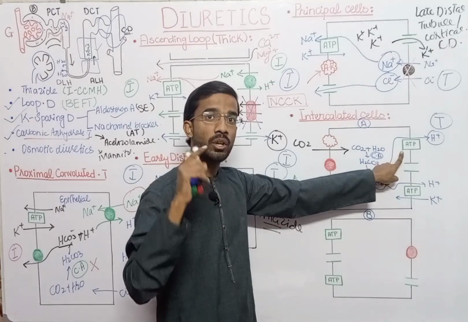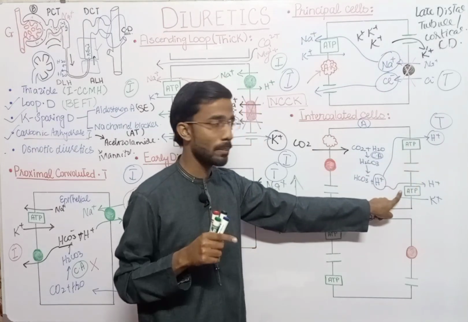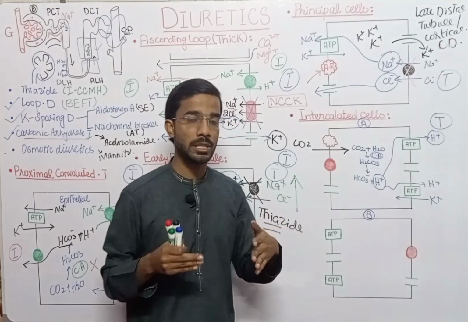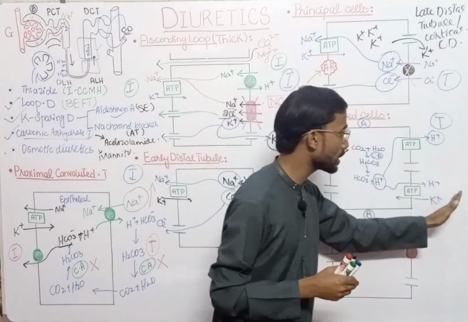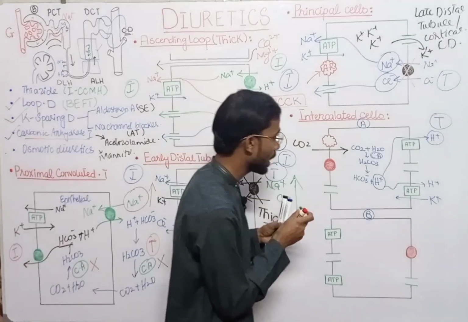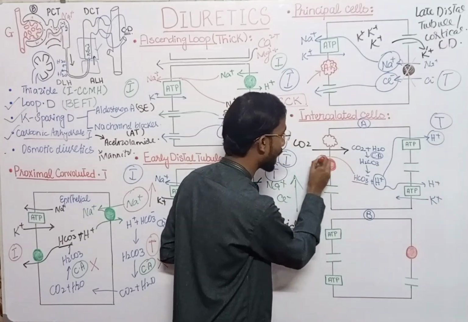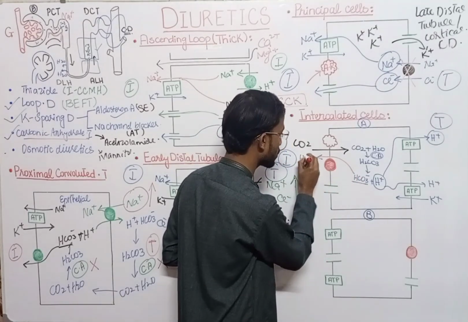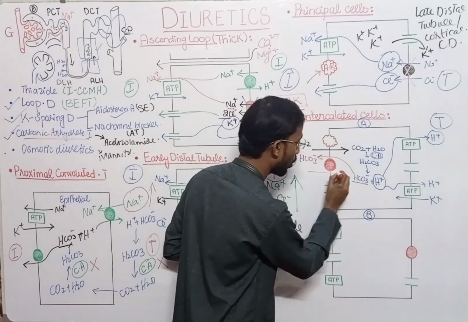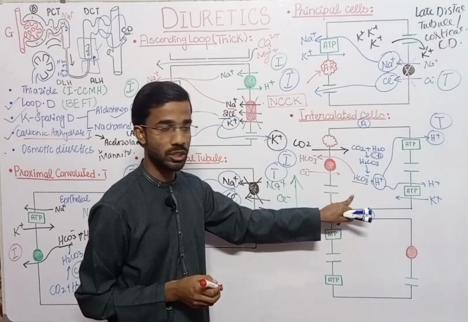This is the ATP pump which is only for the H positive, and this is another ATP pump which is actually the co-transporter. But H positive moves outside and potassium will move inside. So in that situation, now this bicarbonate ion moves inside the interstitial space, HCO3 negative, and along with chloride will move inside this way in the interstitial space.